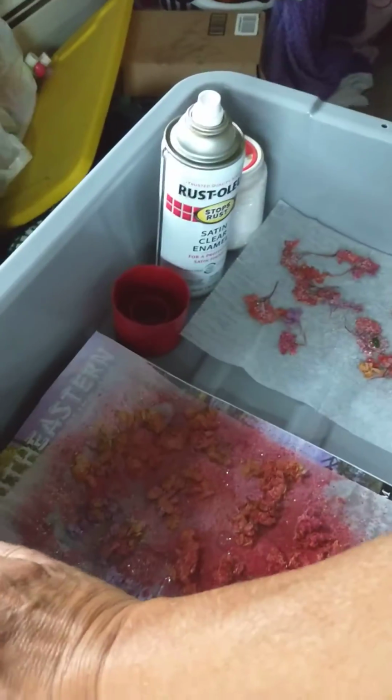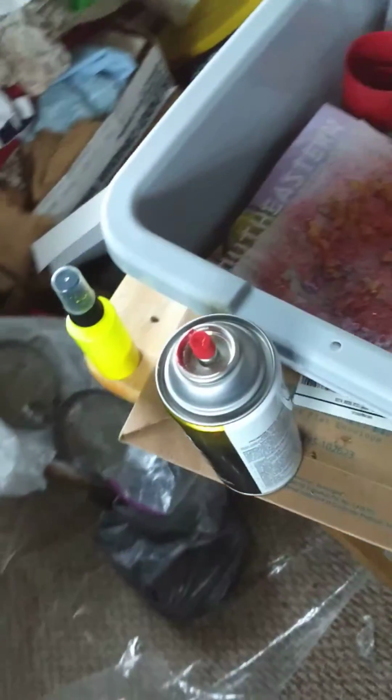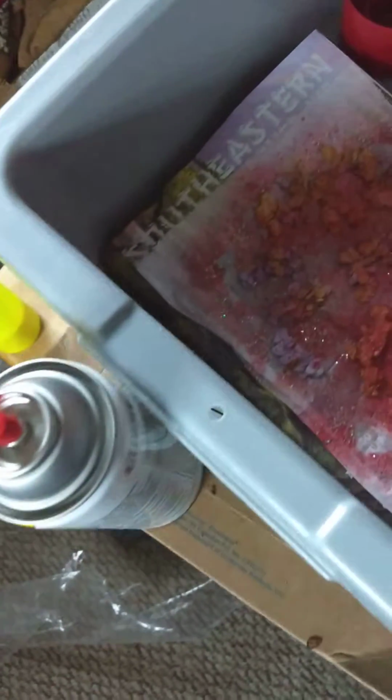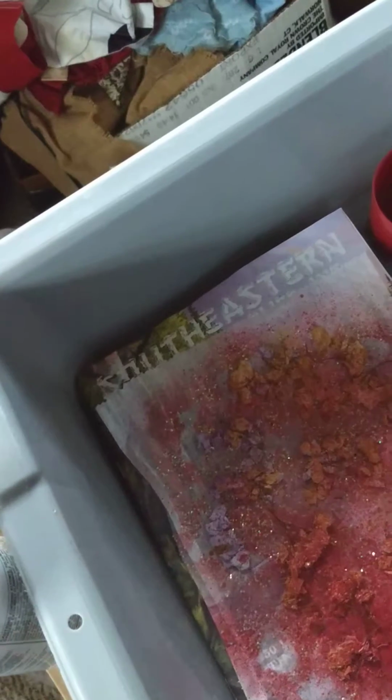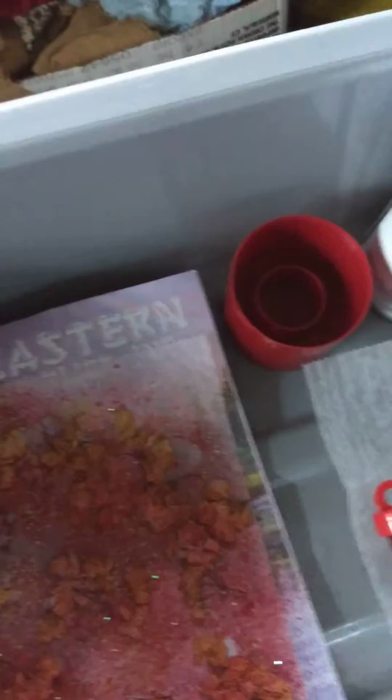Let me see if I've got my glitter handy. I got my clear one. You can see here I make all kinds of stuff all the time, so I've always got something here. I've got a blue one and I've got a red one. So let's do the blue one here. What we're going to do, we'll give it a minute, and then we're going to spray again.